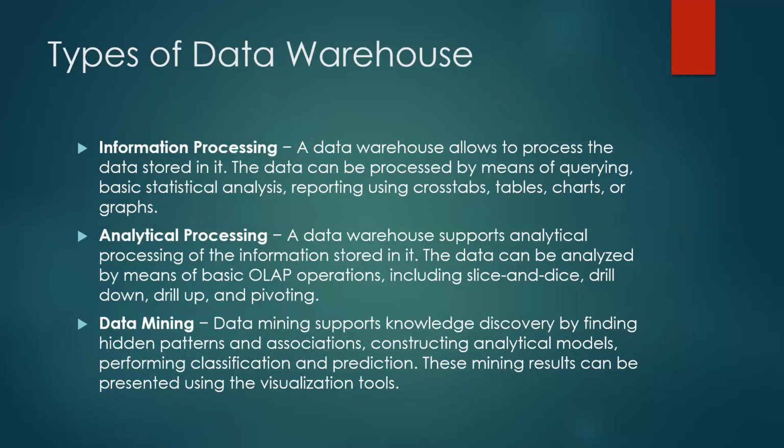The third type is data mining. Data mining supports knowledge discovery by finding hidden patterns. The aim is to find a pattern among the data, and these hidden patterns and associations will help us construct analytical models, perform classification, and help us make predictions. The visualization tools are used in this phase itself.